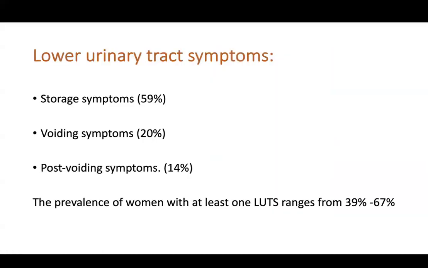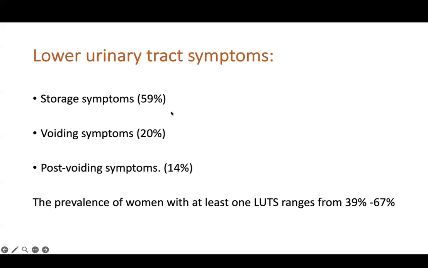So what are the lower urinary tract symptoms? This slide is very much important. Here we can see the lower urinary tract has storage symptoms, voiding symptoms, and post-micturition symptoms. And the prevalence of women with lower urinary tract symptoms is 39 to 67%. And this is an important exam question. This question has come once previously. What is the prevalence of lower urinary tract symptoms in women?